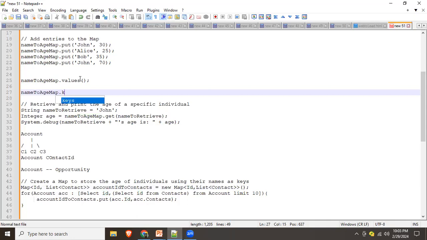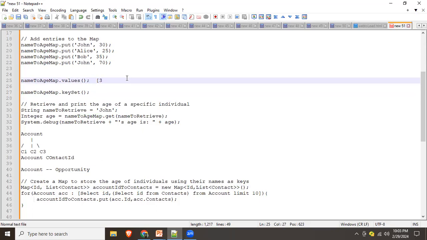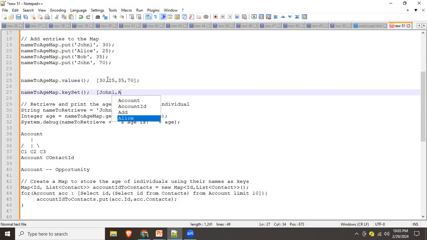Then keySet. By the name itself, it is a set, so it is a set of values and will have to be unique all the time. This will give me a list with 30. I will make it John 1 so that it makes sense. It would return me John 1 LA.